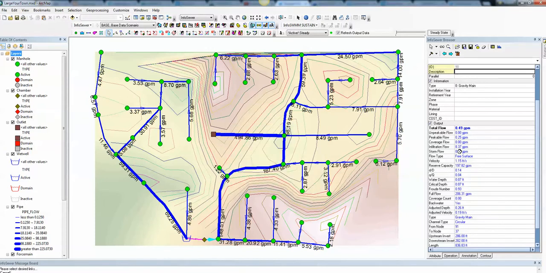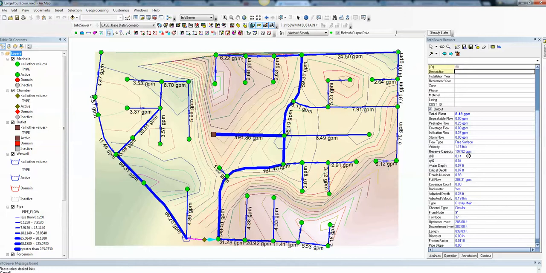Now, the important things you want to look at are D over D, which is the depth of water over the total diameter, Q over Q, which is the flow of the water over the full Manning's equation flow, so that's Q full. The water depth, the critical depth happens when you have a Froude number of 1. And here's the Froude number. So this is the critical depth if the Froude number was 1.